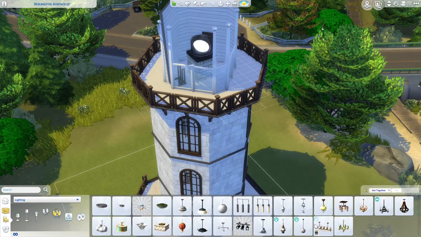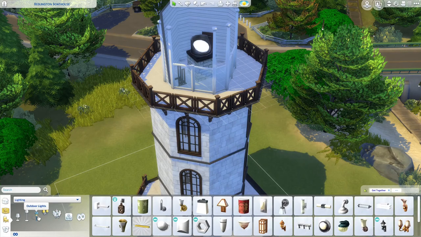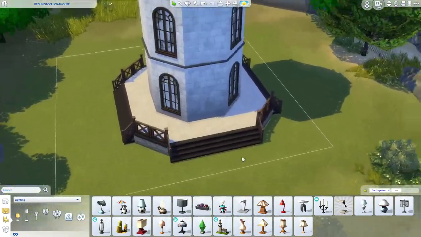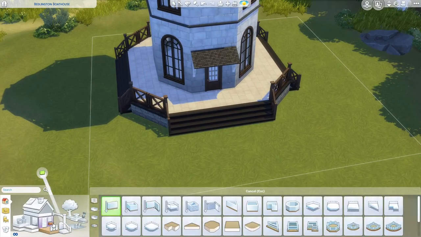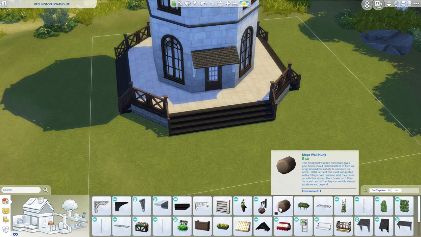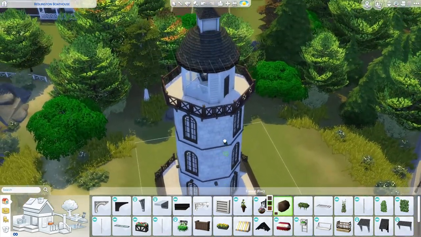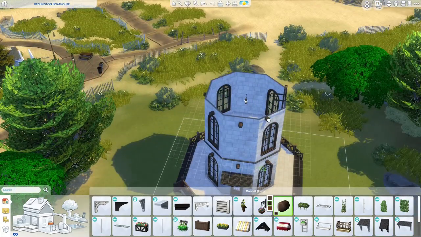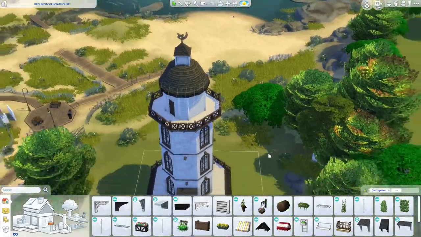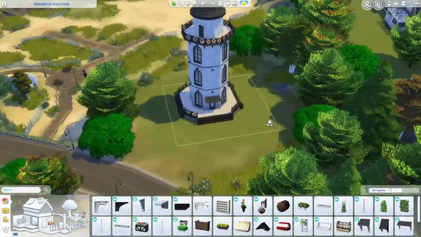I've tried to build light towers before in The Sims, and they always turned out really plain and bland, and I hated them, and I would always give up halfway through. So I was kind of nervous coming in to build this, but it turned out kind of nice. I'm really happy with what I got. I guess I just needed to stick it through and actually finish it, go all the way to the end instead of giving up halfway through. So it just goes to show you what a little perseverance will do.